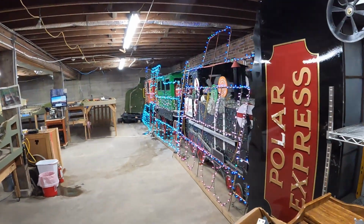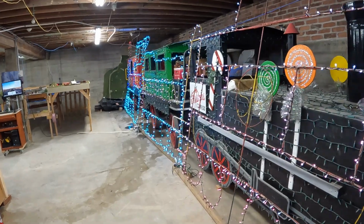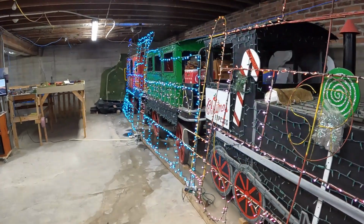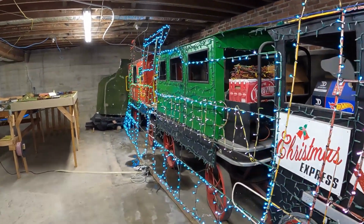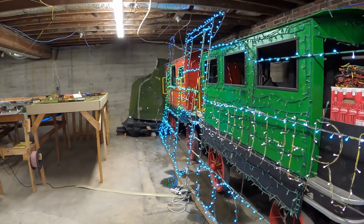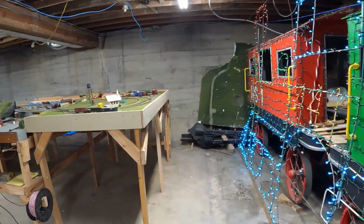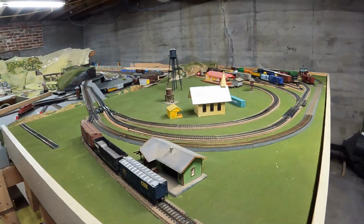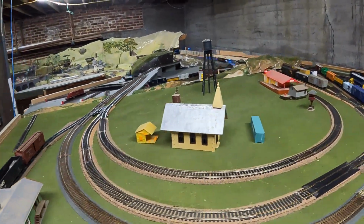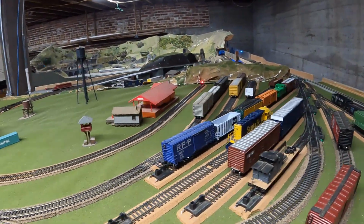So they got the Christmas train lit up. Absolutely. How wonderful is that? I'm so glad to see that all lit up. And that came from the family homestead here, not the family that runs the place. Their homestead. How wonderful. 441. Gorgeous. They have a whole thing set up down here with more trains.